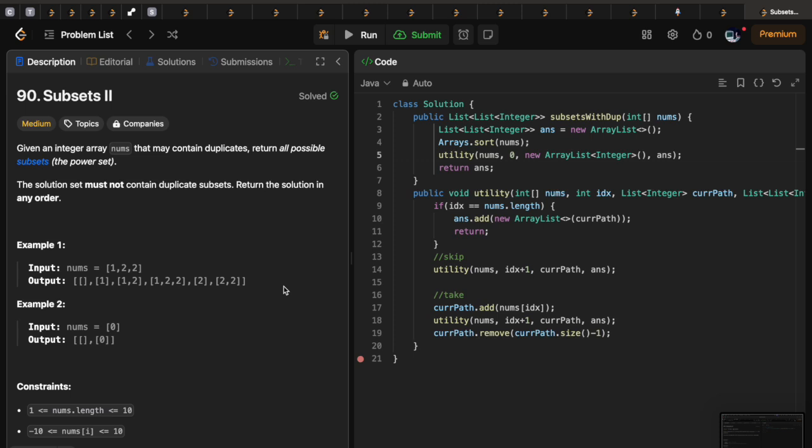Because we cannot use the previous logic here, because we don't have any target and we can have these multiple values as the subset.